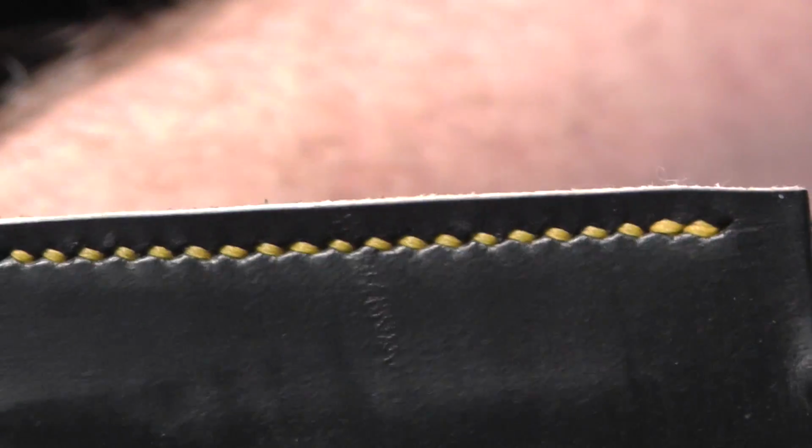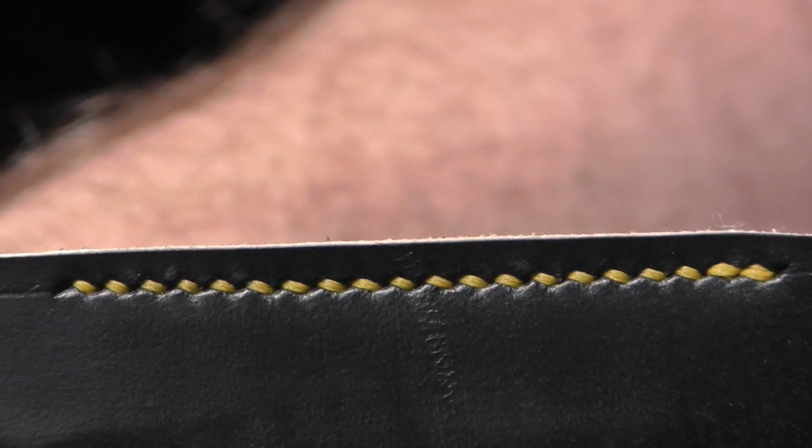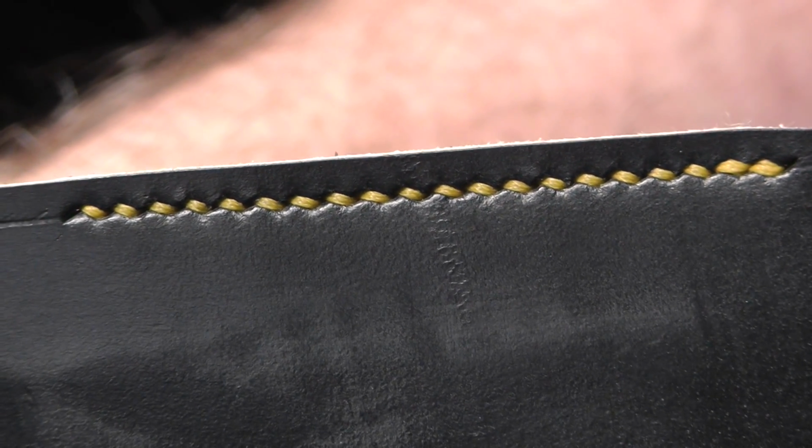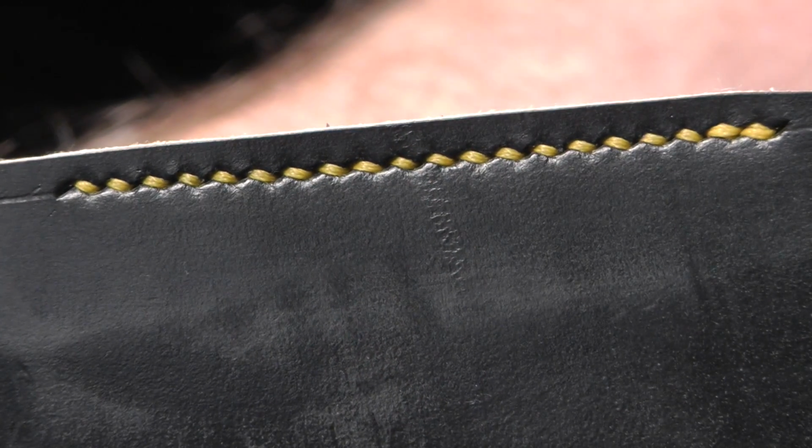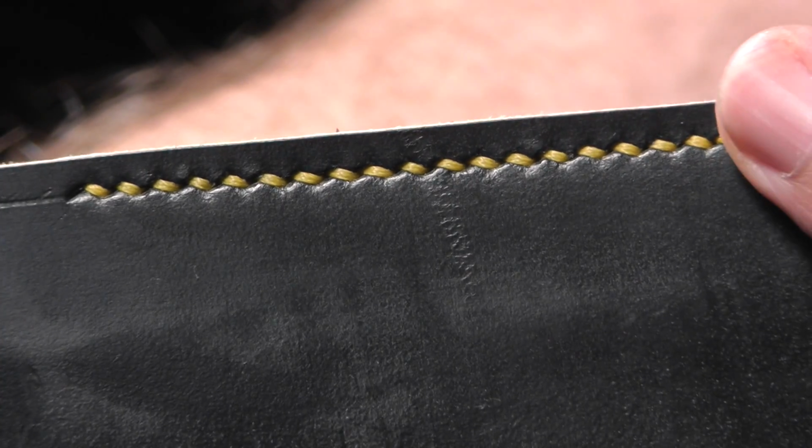The look of it, you can look at that, and you can look at many other irons and say, well, I don't really see a massive difference. It is the quality of the hole that's just as important as the quality of the stitch. And you heard that thread fighting the hole. You could hear that the hole was small enough to grip the thread as it was sliding through. That means that's an exceptionally tight stitch.